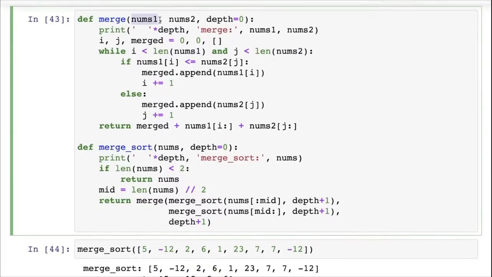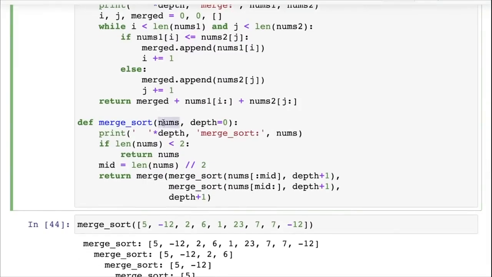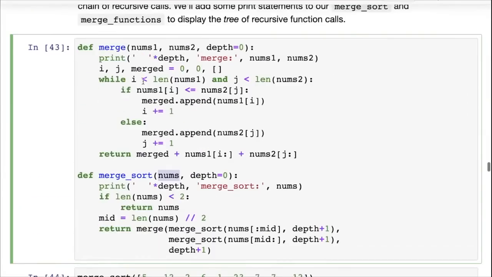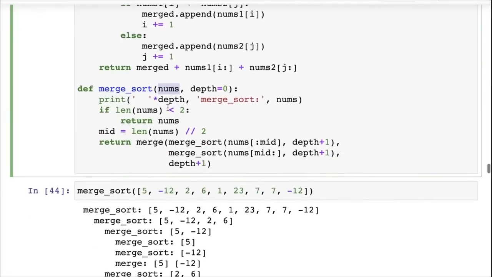But remember, if merge sort was called with a list of size n, then merge was called with lists of size n by 2 and n by 2 roughly. So the total length of nums1 plus nums2 is actually the overall length n. So that's the real trick here, that the merge operation is an order n operation, where n is the total number of elements.